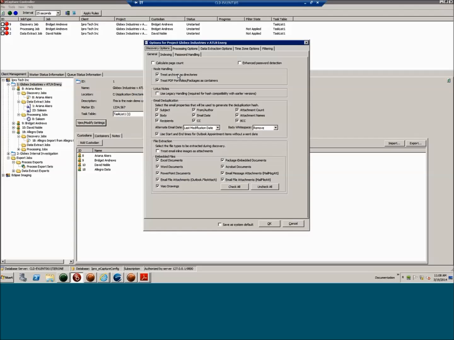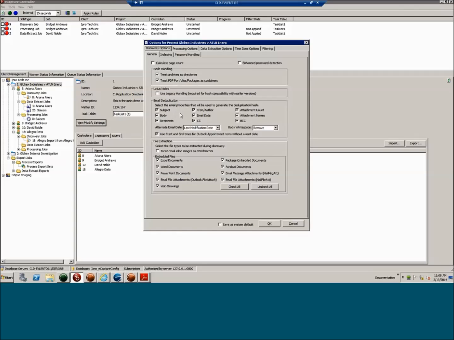This would also be true if you're dealing with loose files on disk that have embedded files, such as these items referenced down here, and we'll get into that in just a moment. Another newer option to eCapture that was added last year was to treat PDF portfolios or PDF packages as containers. Similar control, similar process there. Again, you can choose to treat them so that every document found within the PDF package is referenced as a parent item. And then if it has sub-pages or sub-marks for child documents, those would be treated as child documents to the individual documents. If you turn that off, the entire PDF will be treated as one overall family document, and so you'll have a number of child attachments more than likely. So most people are turning both of these options on, from what I see in my experience in the field.